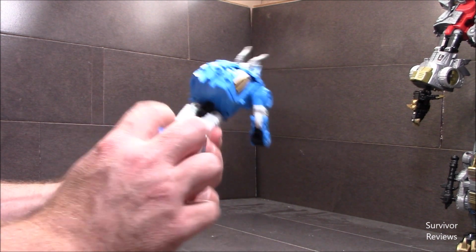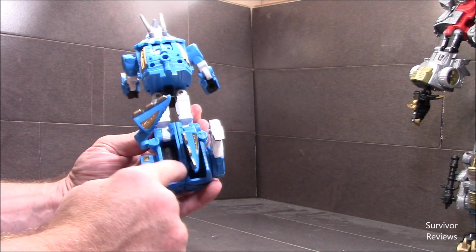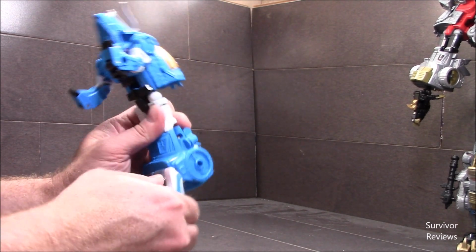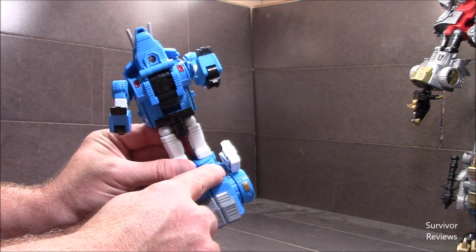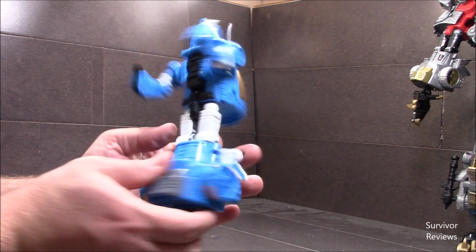Let's see here. What's going on with this? Oh, okay. Push this. There's a little lever in there. You just push it up. That makes things so much easier. Take your feet here, pull them up, and there is a slot and a peg. They just kind of go together, right like this.